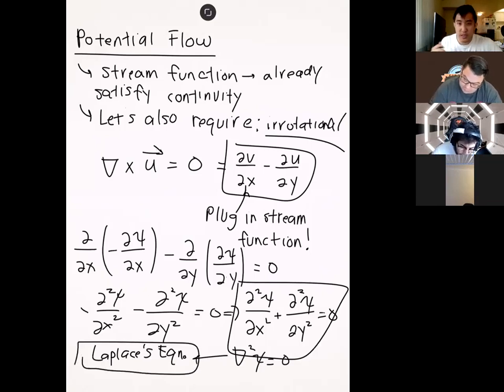The name for this partial differential equation is Laplace's equation. Laplace's equation is a very famous partial differential equation. We're not going to actually solve it, but what we're going to do is take advantage of a lot of its nice properties to allow us to model some very complex fluid flow. Any final questions on this?